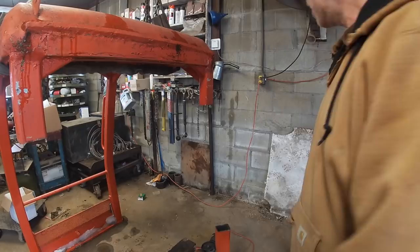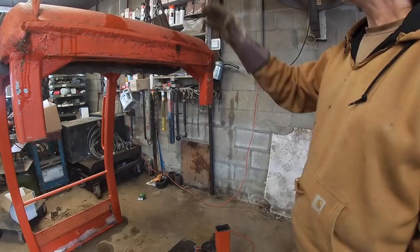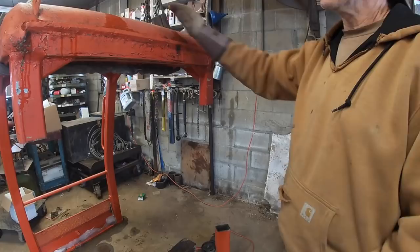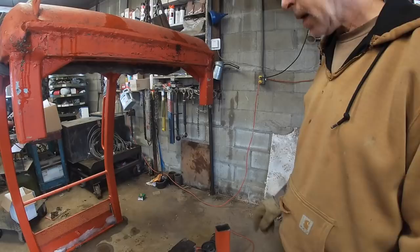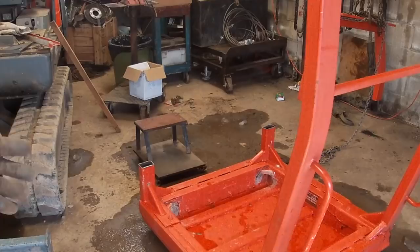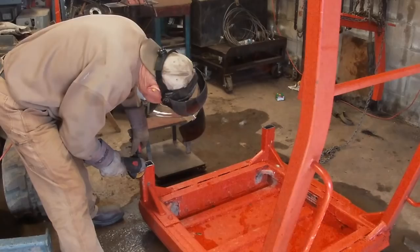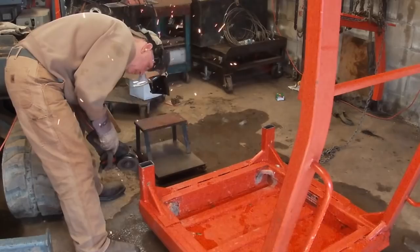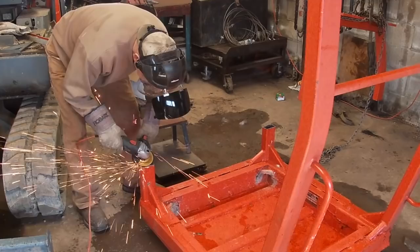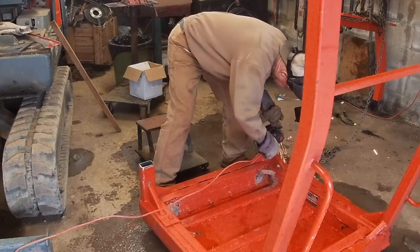That looks awesome. They're not exactly perfect, but a little grinding will take care of that. Now we need to flip this over on its top and set this piece back on after I V these and those, and we'll weld them in. Got this flipped over on its top. Now I need to grind off and get the V's made to weld the front and the back. We'll be right back.